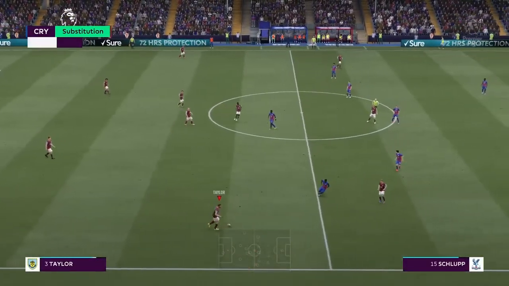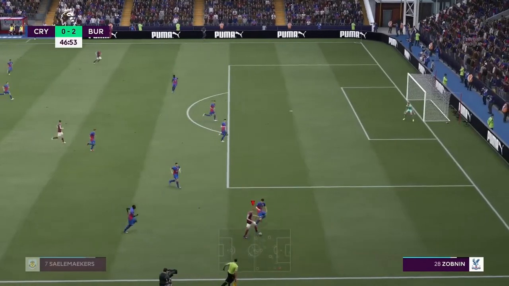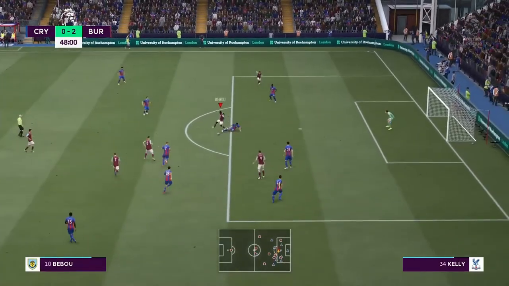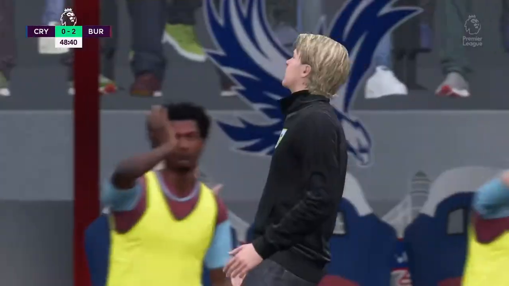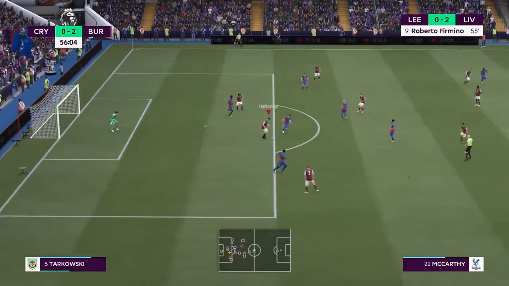Now, even at the start of the second half, we're looking dangerous. Especially with Sailormakers making runs forward. Beat him. Nice. Wood. Brownhill, sorry, making that run in. Bwembo. Yeah, it was saved by Hennessy. We're looking dangerous.